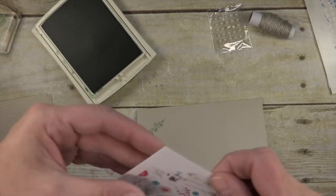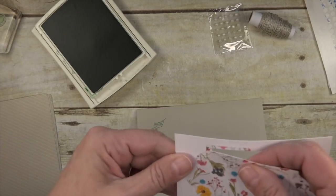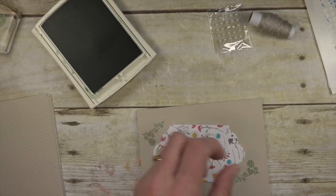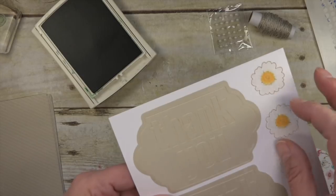I guess I'll do this one first. I'm going to punch out this label. I'm only going to make one card today just because I don't want you to have to sit here and watch me do all this. And then I'll pull off, looks like I could do friend or thank you. I guess I'll do the thank you just so you can see what I'm talking about.